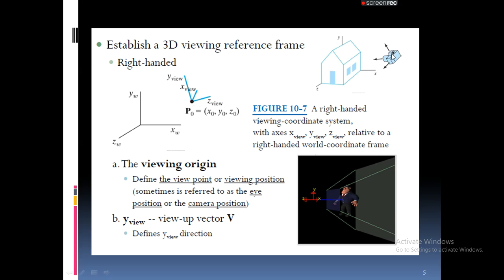You see in this diagram, the camera is located in the world only, but the camera coordinates are different and the object coordinates are different.